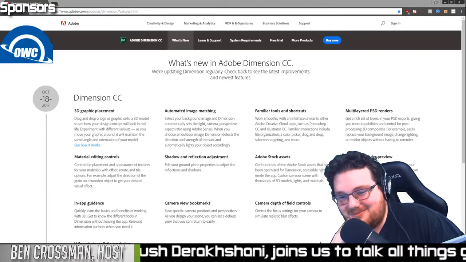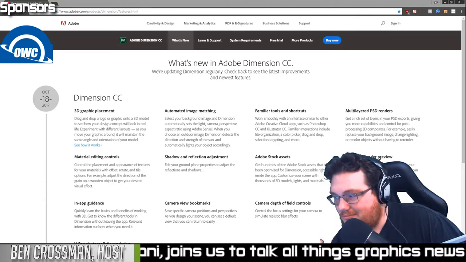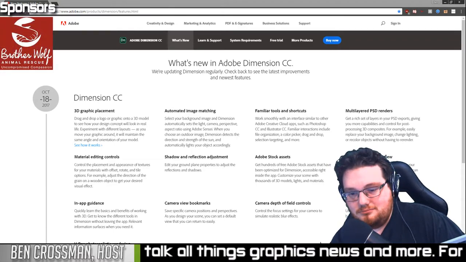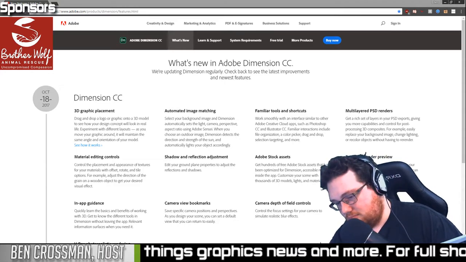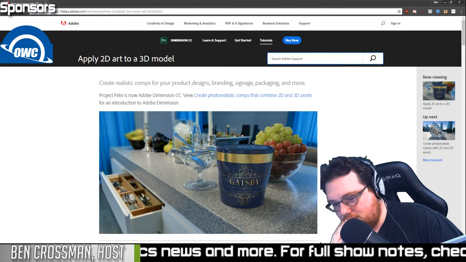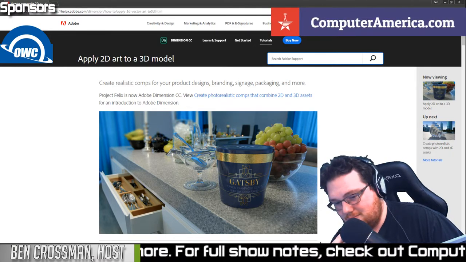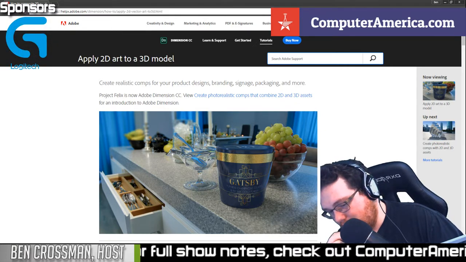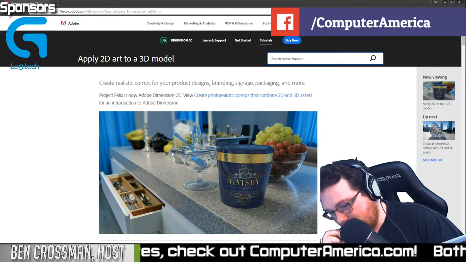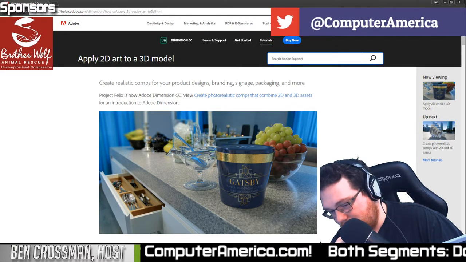Right. So one of the things I was looking at many, many months ago was something Adobe was putting out called Project Felix, which was basically the beta of what is now Dimension. And that takes the idea of simplifying CG so that designers, and eventually just everybody, will be able to incorporate 3D into their workflow. And what I mean by 3D is not just downloading a clip art that looks like it's three-dimensional, but an actual 3D model that you can turn and move and color differently and light differently.